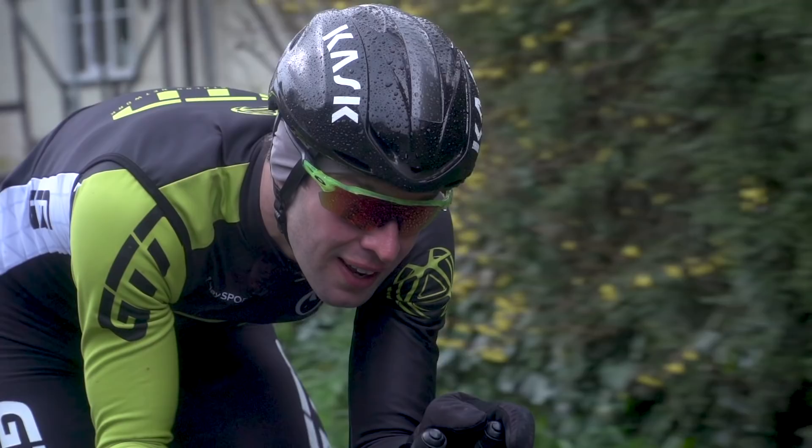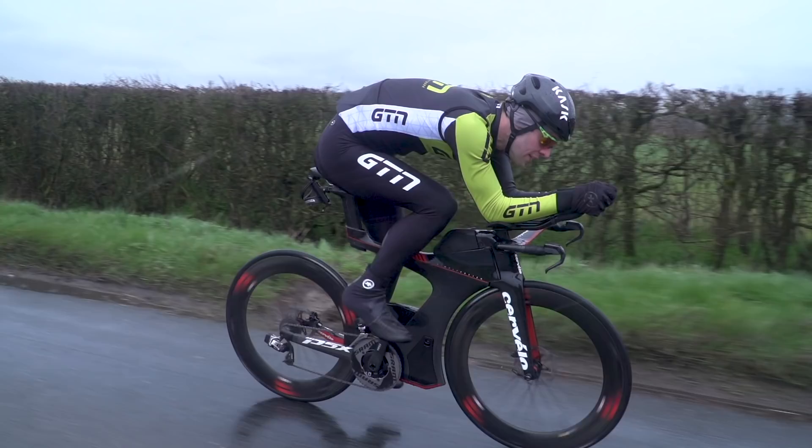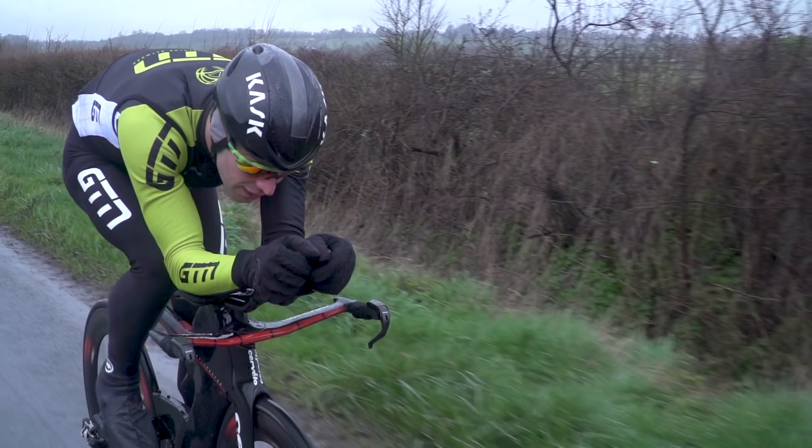Does it mean I'll be switching to a road bike for non-drafting races? Probably not. That's still a relatively small amount of time, and not all courses are really going to have that much technical sections during the race — only brief moments. Any time lost on those technical sections is going to be far outweighed by the time gained on those straighter flat sections on a TT bike. TT bike all the way for me.